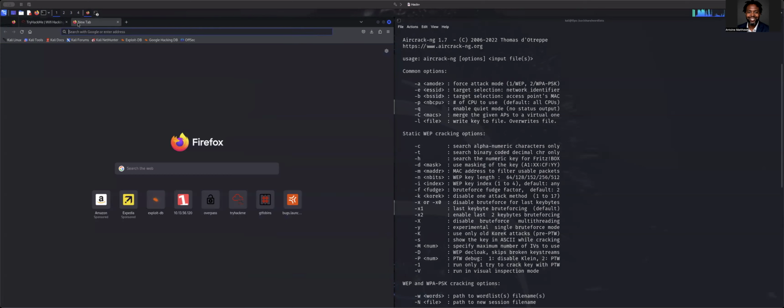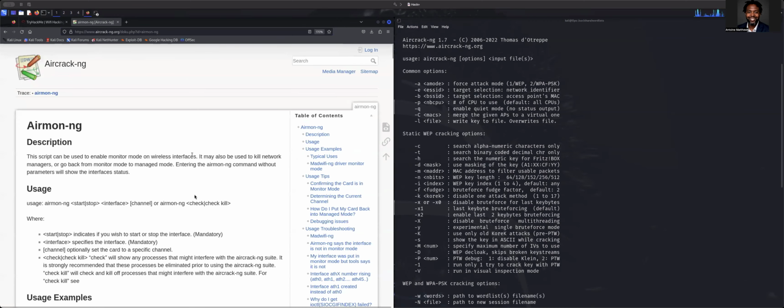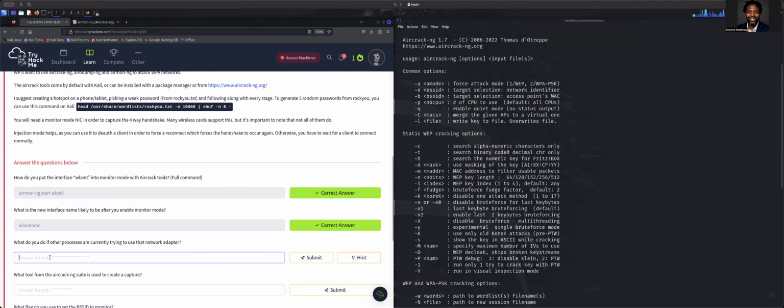So let's go and see what this link is for. Let me make this bigger so we can all see it. I try to make it super big so that you can check it out too. So airmon-ng check kill. Oh, look, it was airmon instead of aircrack. It would be airmon because we're still monitoring. We're not cracking anything yet. So airmon-ng check.